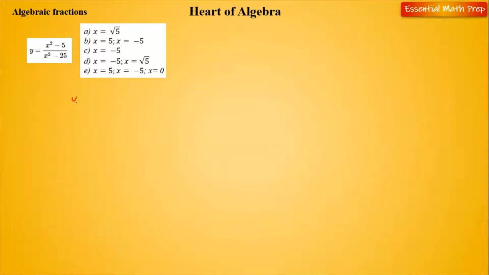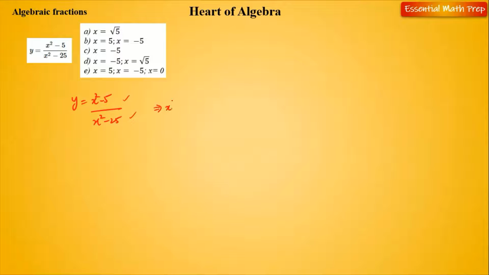Again, we have y equals (x squared minus 5) over (x squared minus 25). They're asking which one of these is a possible answer. Like I said previously, we can have the denominator being 0. Since they're both factoring, you do not have to focus on the numerator. It's only when it is a factoring and a quadratic that you have to focus on each one separately. But when they're both factoring or both quadratic, you can focus only on the denominator.